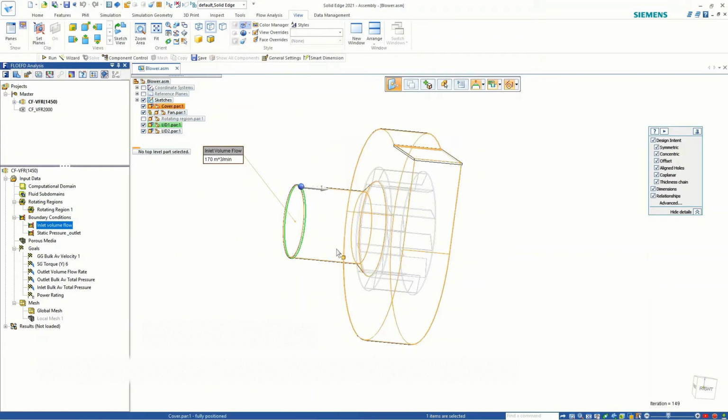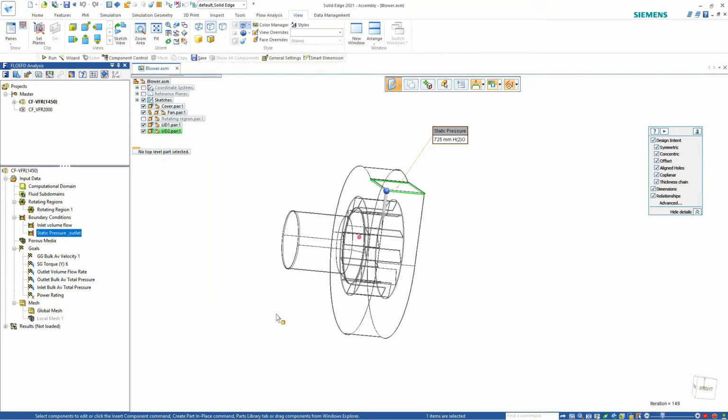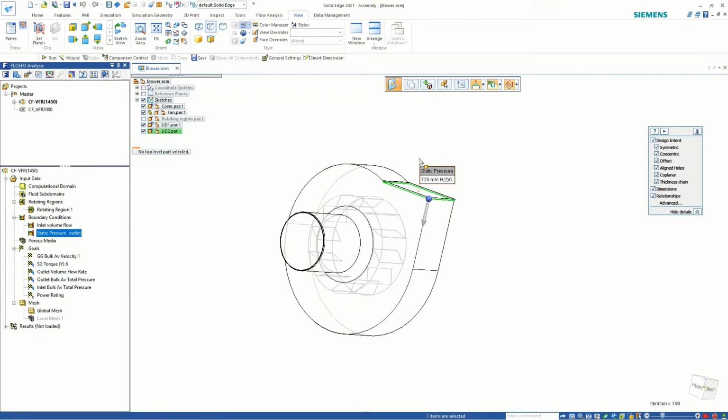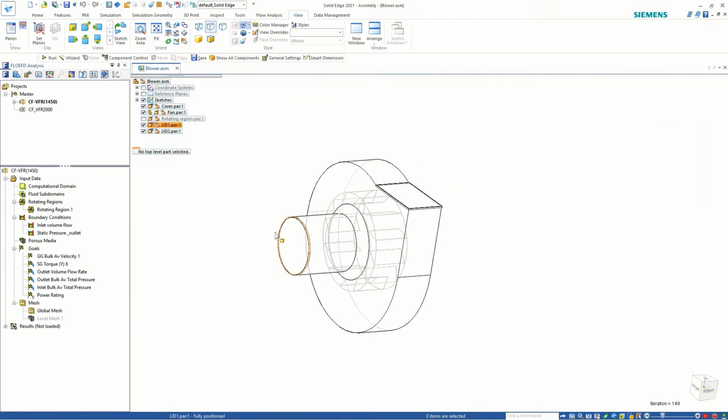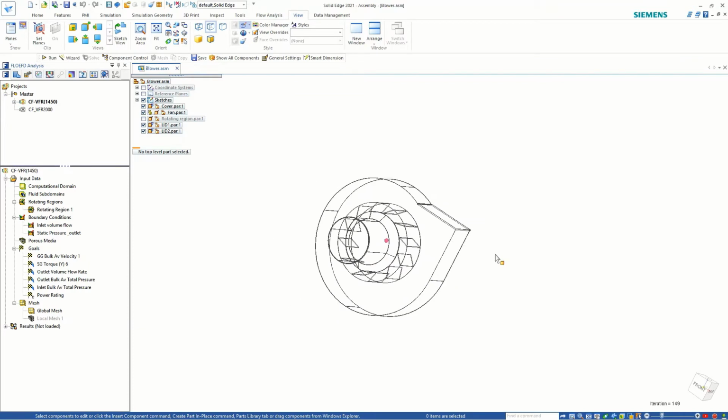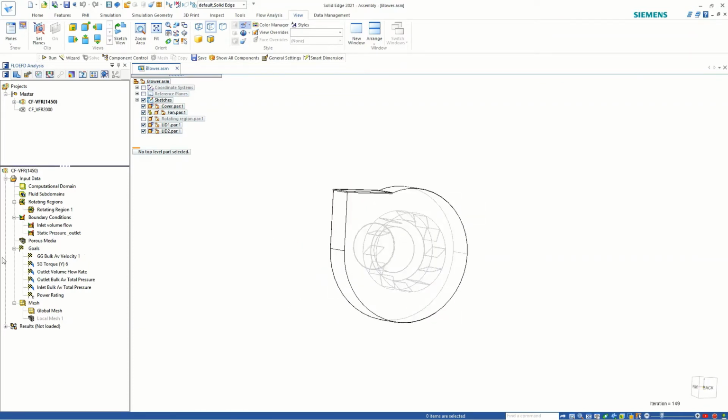From here, the inlet volume flow rate of air is 170 meter cube per minute, and this is open to static pressure, or you can say it is open to environment. So that means the 170 meter cube per minute of air will be passed through this system, and the rpm of this fan or blower will provide additional push to the air, and then we will see the increased volume flow rate from the outlet. This is what we see in a turbocharger.